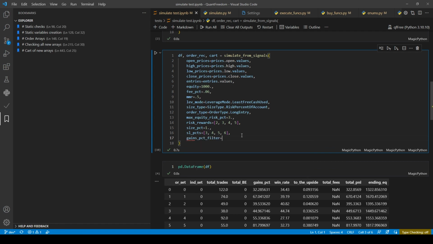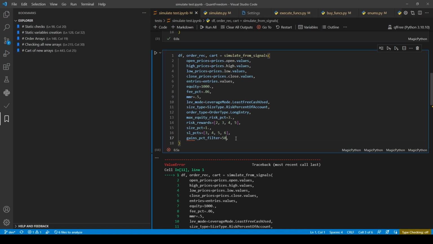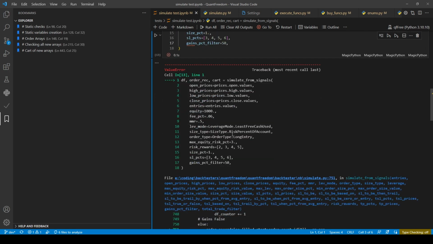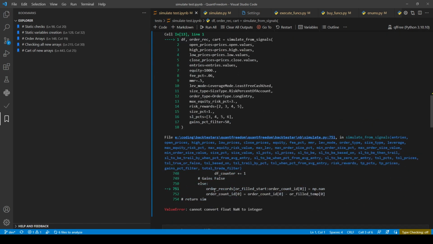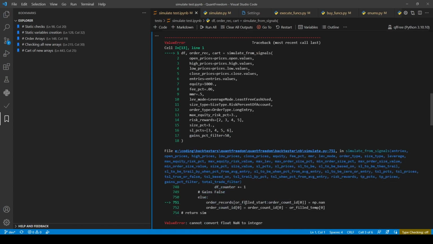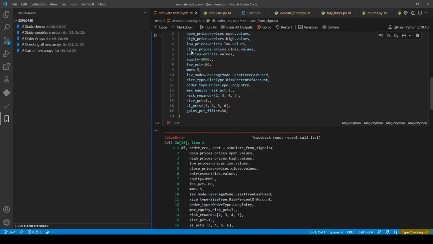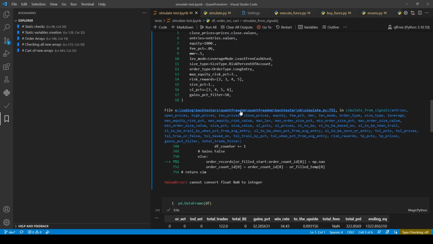Gains percent filter. Let's do 50. Cannot float NAN to integer. Order records. Oh, okay, okay. Float NAN to integer.